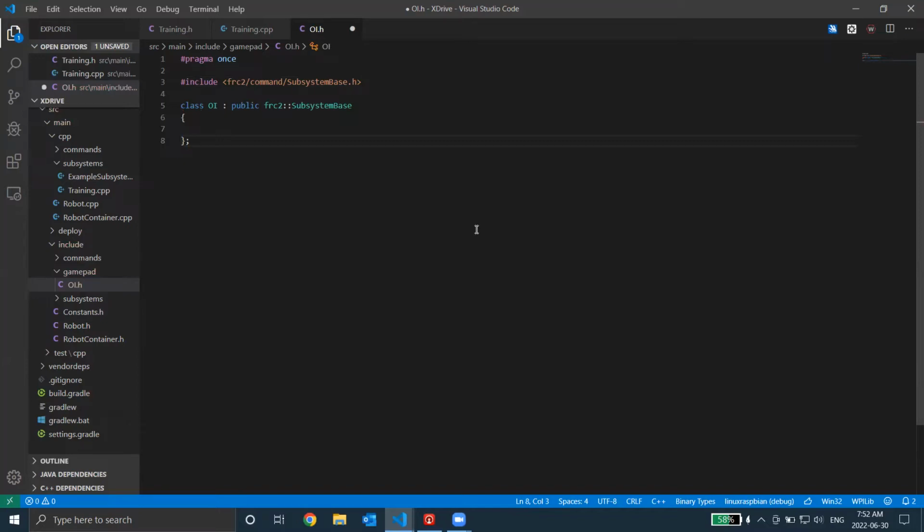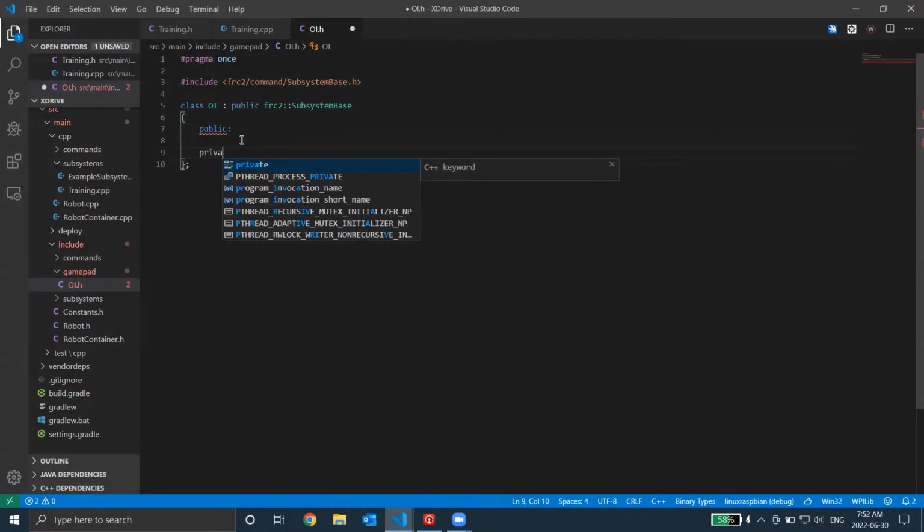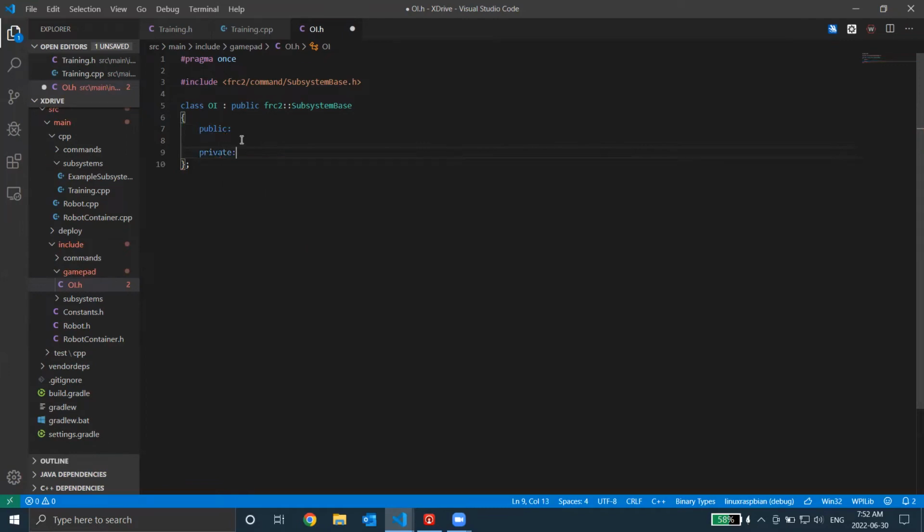However, we're not using it as a subsystem. It's more just to make sure that it runs correctly as we want it to. So just like before, you have a public and private section of your header. In the public section, we are going to just create some easy access variables, functions.